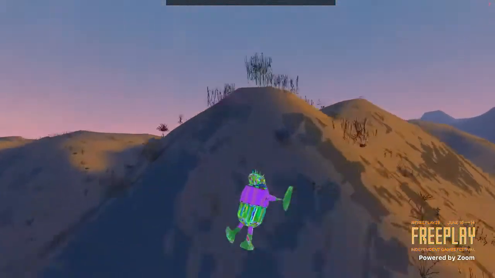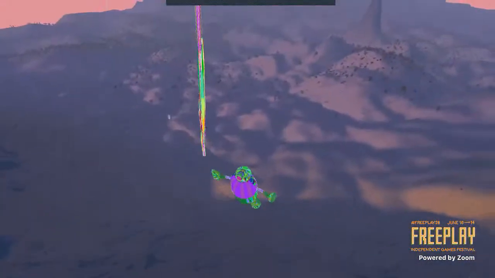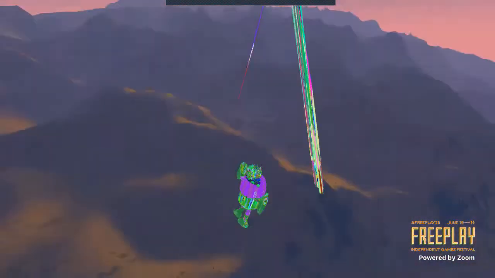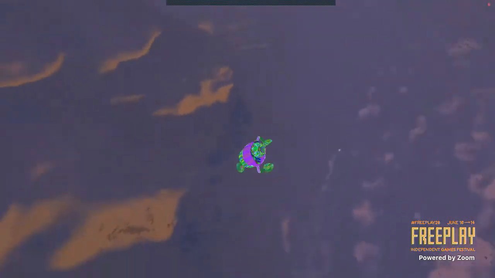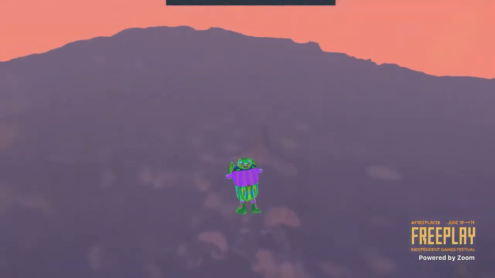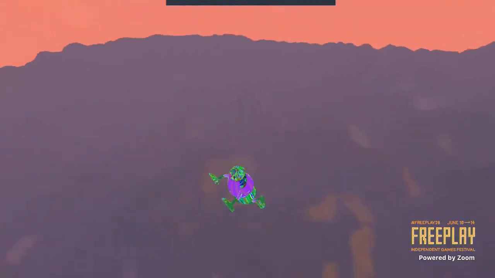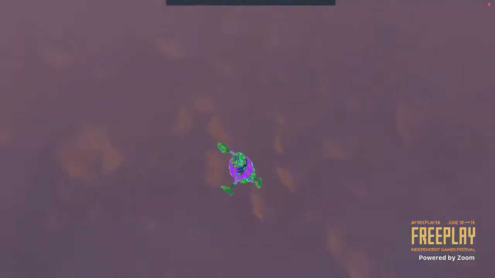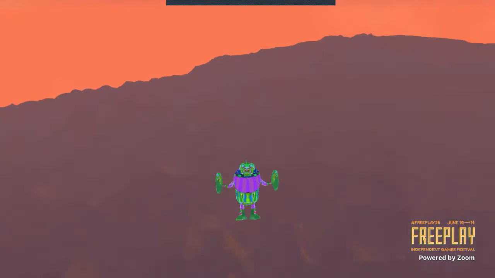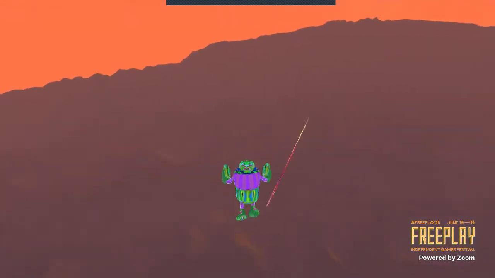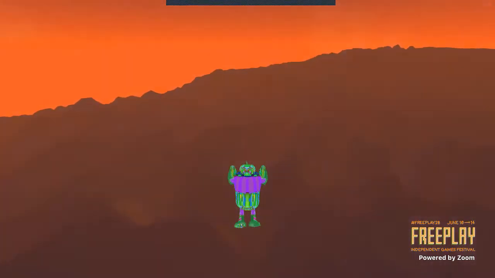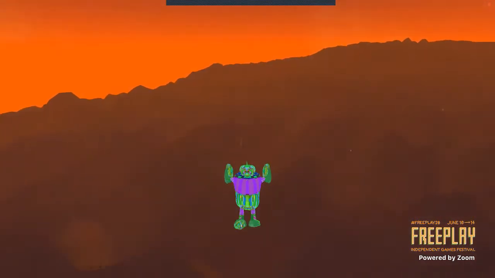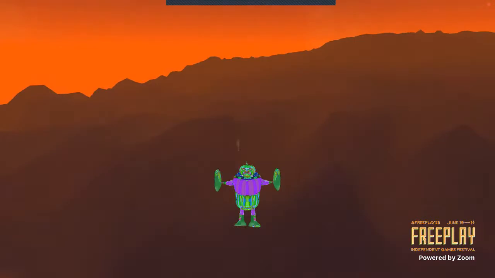While we have this vantage point, can you talk a bit about how the landscape is generated? Yep. If I go up, you can probably see a bit better. It's generated on the fly, and it generates the land close to where the player is with high detail, and then it gets lower detail as it goes further away. As you move through the landscape, it carries on generating, so there's always land around you, and you can carry on walking forever.